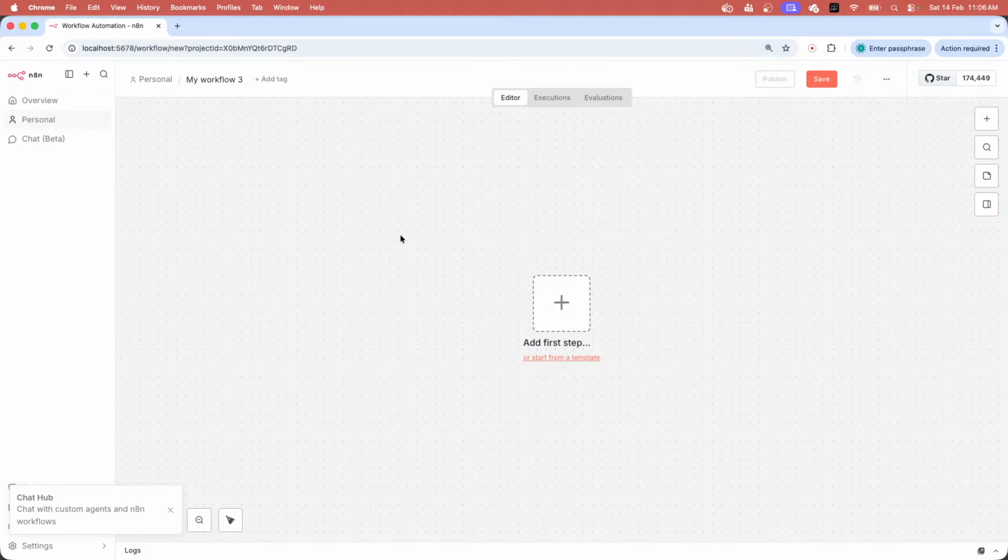After 15 days, will we lose the access? I mean, after 14 days, once the license expires, can't we open n8n? No. See, n8n Cloud has a 14-day trial, but the Docker setup we have done locally does not have an expiry date.